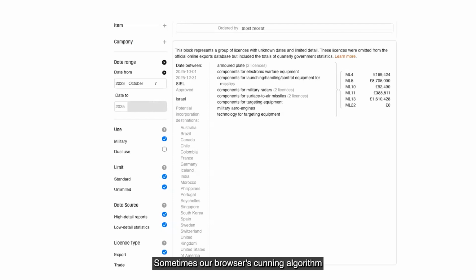Sometimes our browser's cunning algorithm is able to establish these more certainly, but especially with these quarterly blocks of licenses, it is not always possible. We can say that at least one of the licenses issued to Israel this quarter has each of these 20 countries as an ultimate end user, but not which licenses are for which countries.